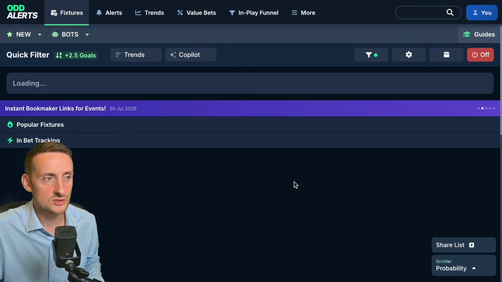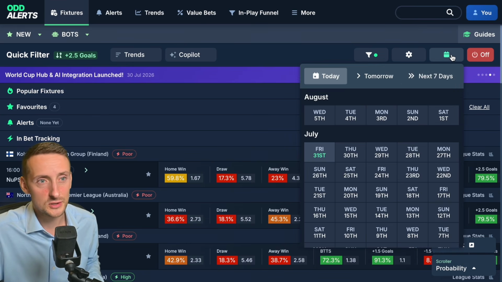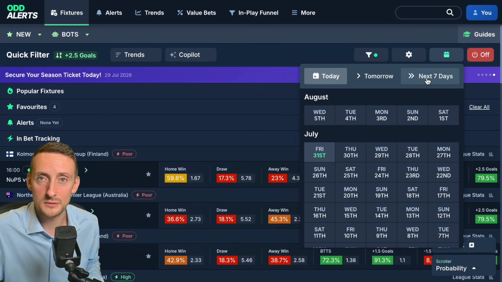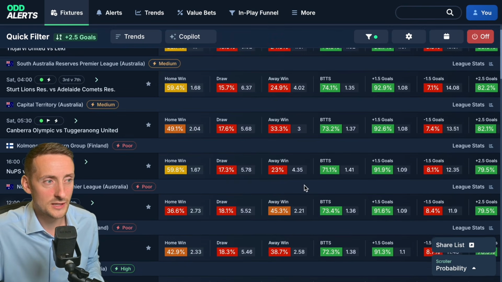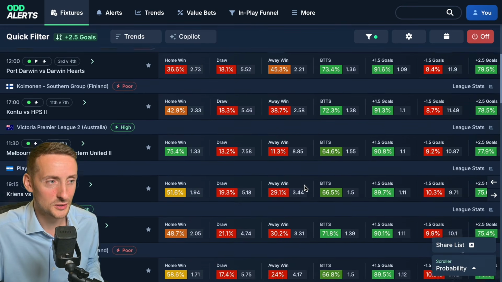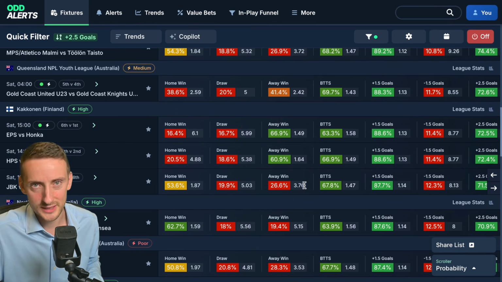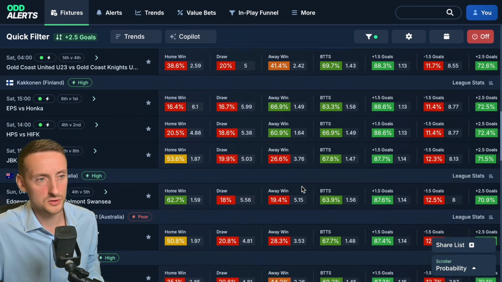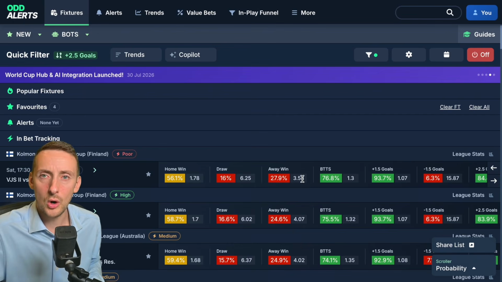So we can hit search, and we do get games via this filter as well. And what you can do, of course, if you are new to quick filters, you can take those settings and apply them to the next 7 days. And then you can see we have a whole range of games, a lot of games from Australia. And of course, if you are looking at goals, Australia, Norway, Finland, especially as I record this in pre-season for most of Europe, they are the certain leagues that are going to be popping up on your filters.